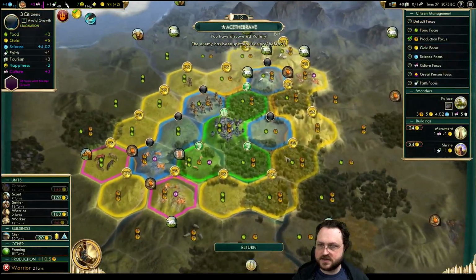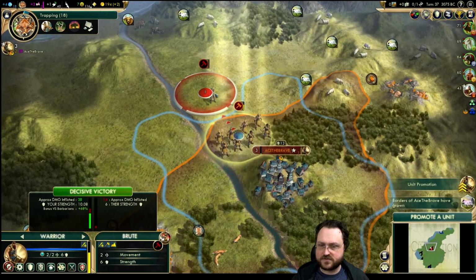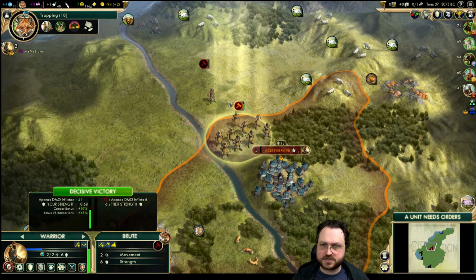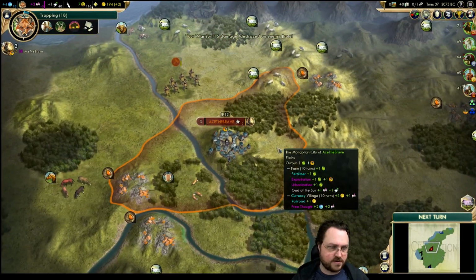Pottery, and that tile is still the same. Yeah, we'll have to get that improved soon. What kind of promotion do we want? Well, I don't think we need to take the city bonus, so we're going to go with Shock for just generic combat strength and a bonus against fortified units. They've changed those bonuses around a little bit, and I'm quite happy about it.